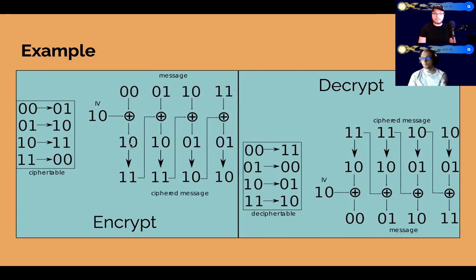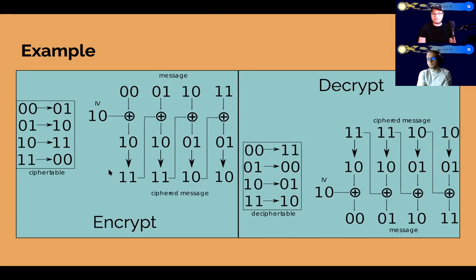So this is the message that you're going to want to encrypt now. And this here is the cipher table, whatever encryption method you're using. You're going to go through that encryption method. This is a really basic one, more basic than any actual program would use. But you can see that if you have a message of 10 on the cipher table, it tells you that the ciphertext is going to be 11. So we went from plain text 00 to a ciphertext of 11.